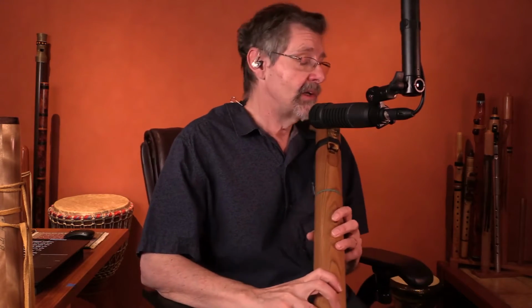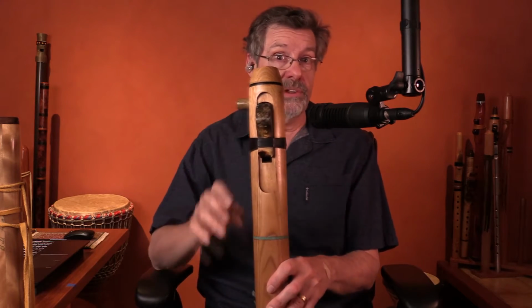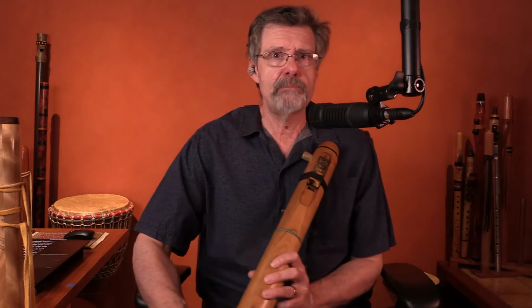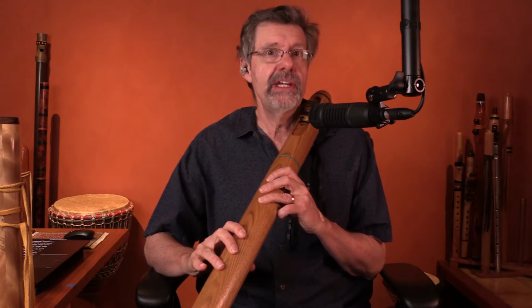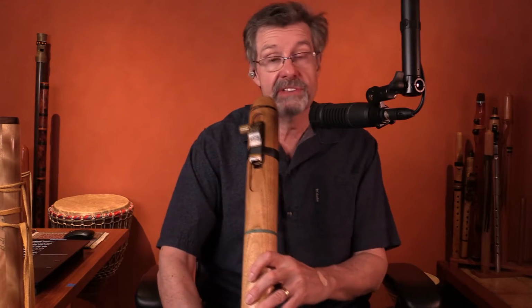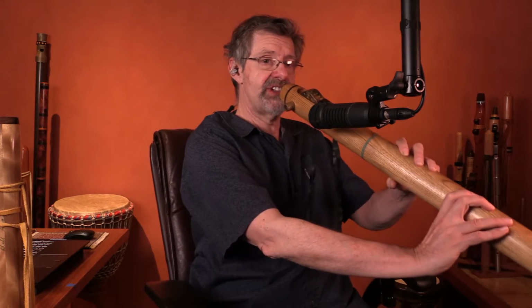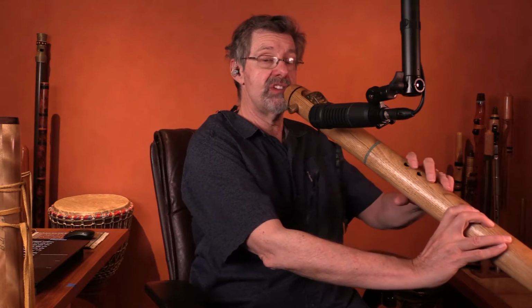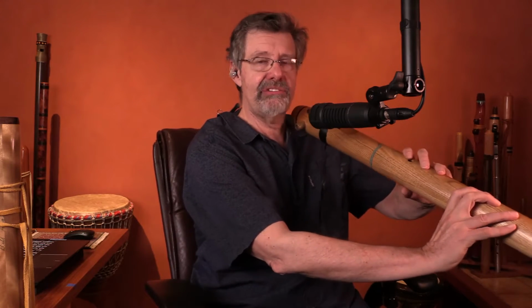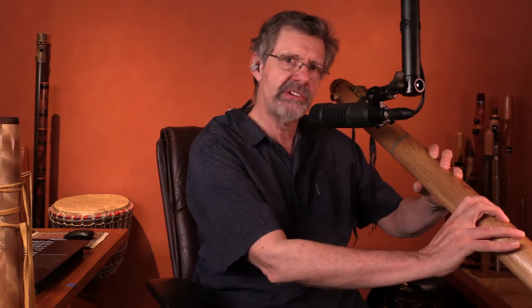Why do we do that? Usually these are on lower flutes. This is a Pat Haran low G. That's a pretty low flute, and I might not be able to reach the finger holes comfortably on this flute if it were end blown. If it's end blown, I've got quite a reach, and the wrist of the low hand is usually the limiting factor. That's where you can't bend it comfortably enough back to reach the finger holes. That's often a limiting factor on how low a flute you can play.